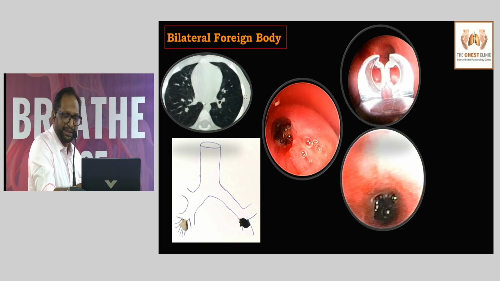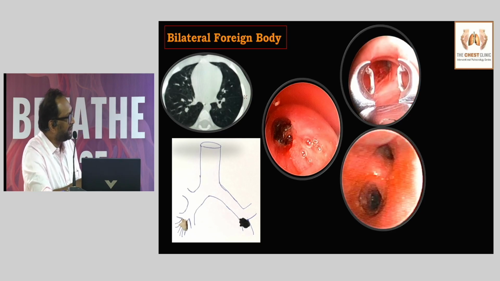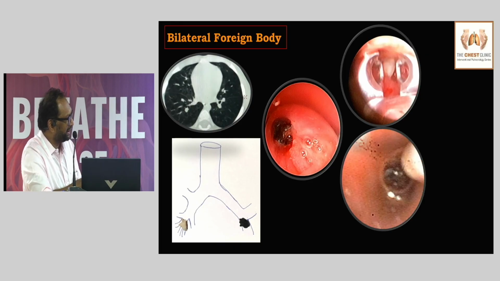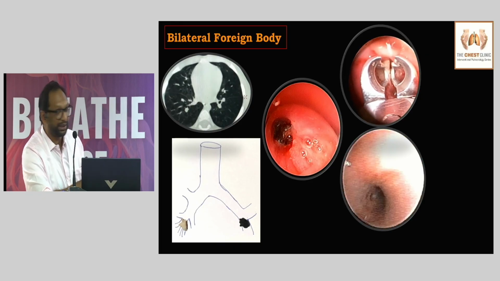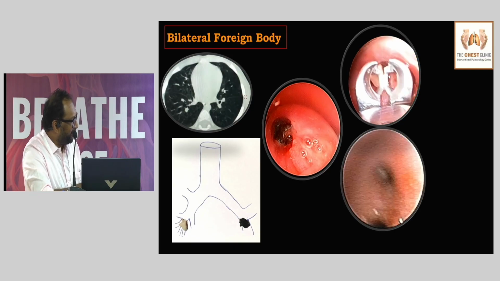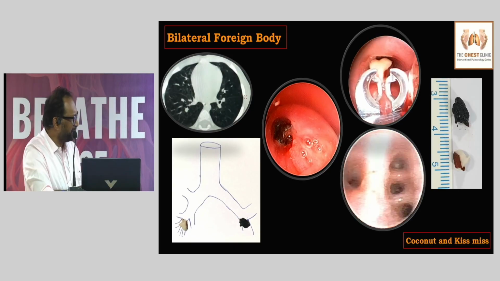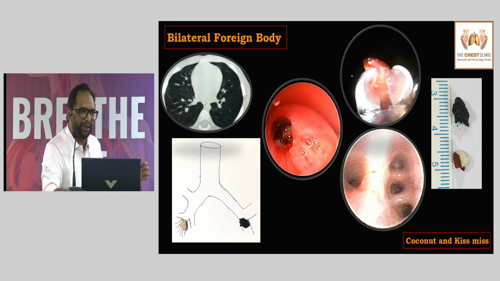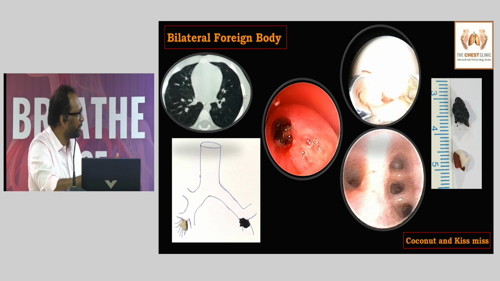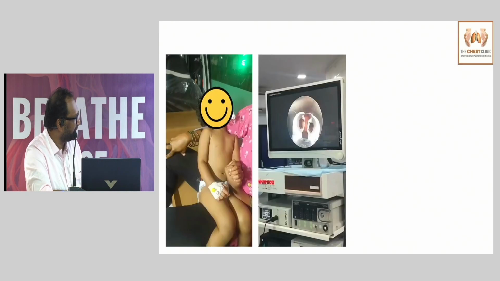The oxygenation has come up and PCO2 has come down. So that's the reason what we did was extracted the right main bronchus foreign body. It went to the right lower lobe. We were able to extract it. I'll be fast. So the left one, we used a balloon to extract it. So this is the case which shows nothing is superior, whether it is rigid or flexible, both can be used in the same case.